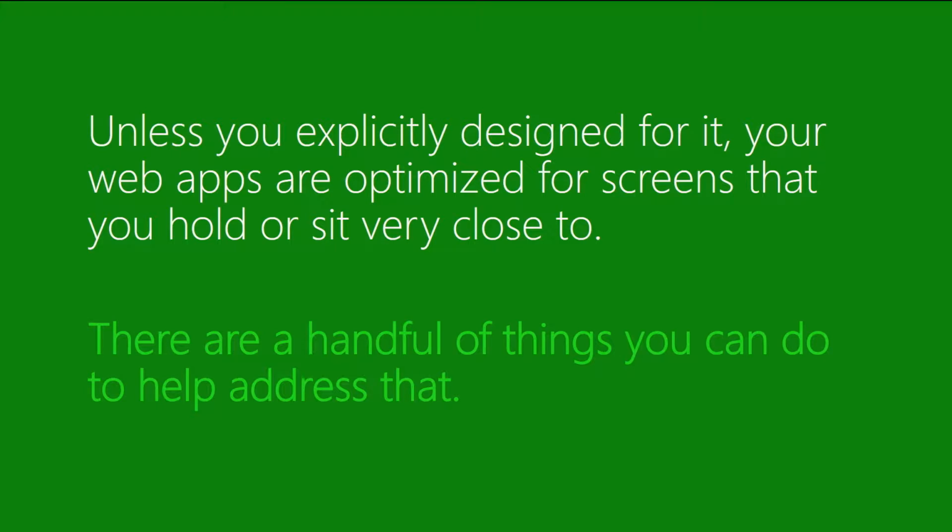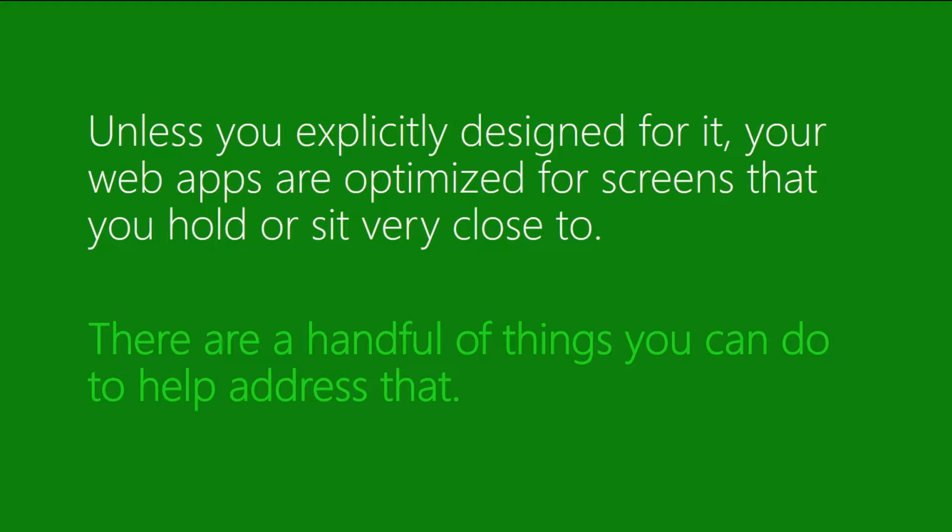I don't know about you, but for the most part, my web apps are not really optimized for the television. I know about it, I hear about it, I know people can deploy to it and use it, but they're really designed for things that I can hold very close to or sit next to, like a phone or a desktop screen. But the nice thing is, in order to deal with the Xbox or any kind of TV experience, the amount of work you need to do, the changes you need to make to your code, is actually pretty minor.